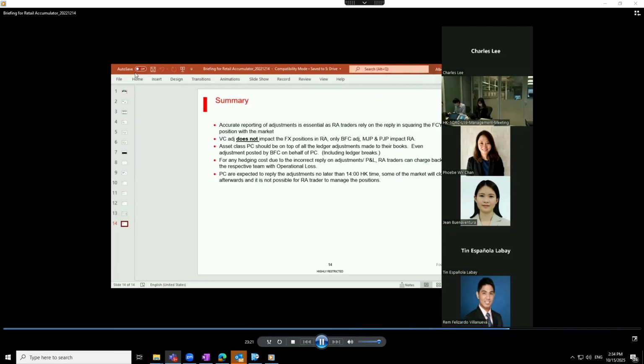And I think in short, for foreign currency P&L, we expect everyone to respond to us in a timely manner and also to make sure the amount is accurate, and also the direction. I think that is very important. And my experience is sometimes the team's response is not clear, in particular if there is a reversal or the actual adjustment.